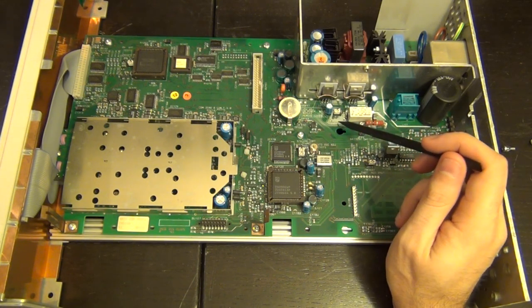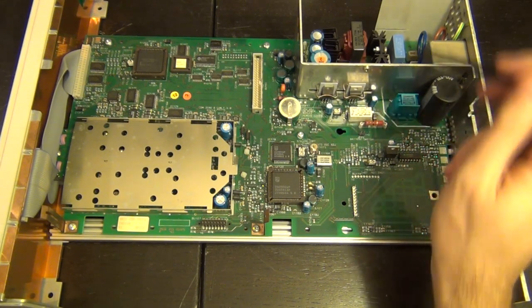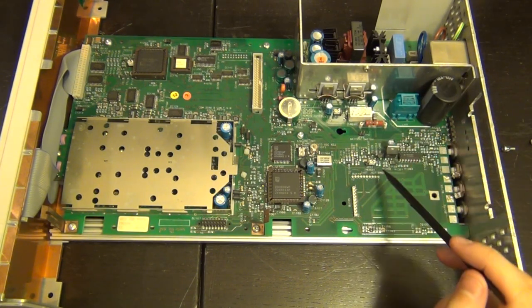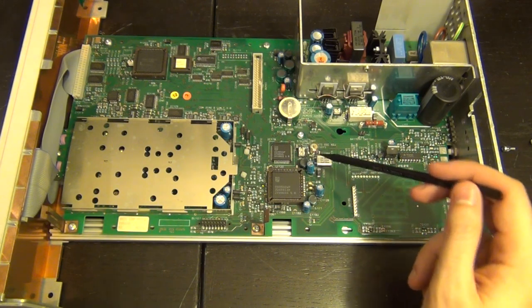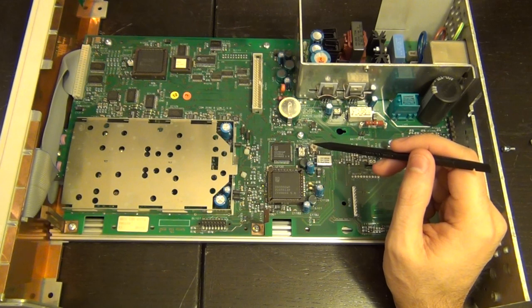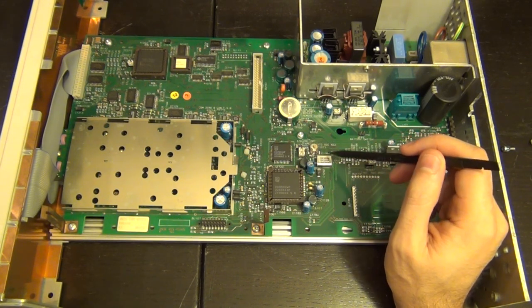I'm not sure exactly what that means, but maybe, due to its proximity to the power supply, it's some kind of debugging connector that we can use. There's a bunch of other ones. There's J17, 14. Here's our oscillator. There you go. Look at that. Immediately recognizable. So there is our crystal oscillator, 10 megahertz.